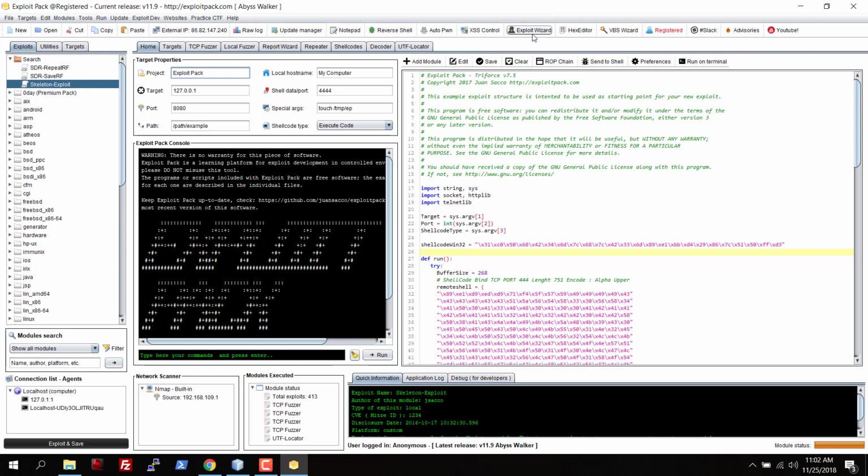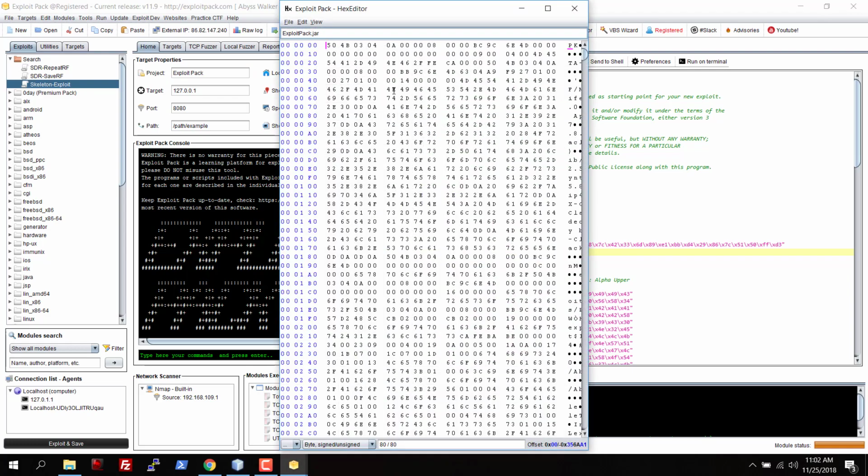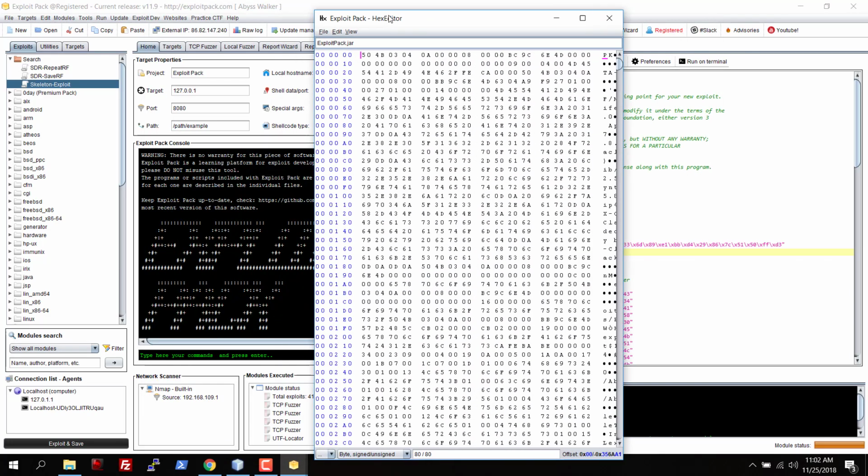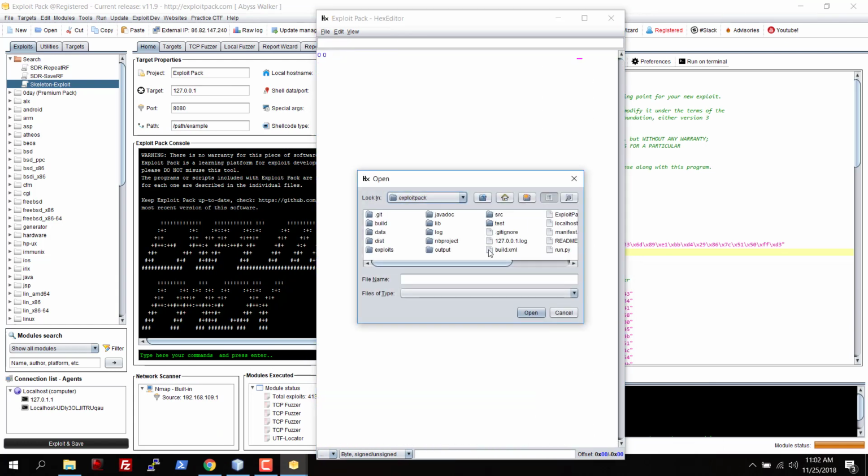Well, what else? We have the exploit wizard, the hex editor. So when you are doing some reversing, let's choose binary first so I can show you. There are no binaries.